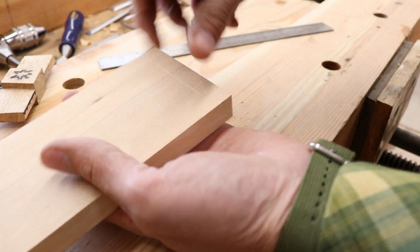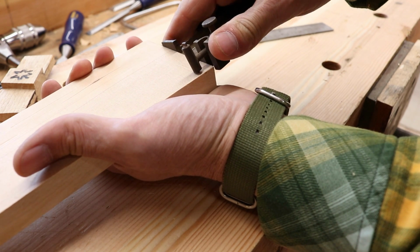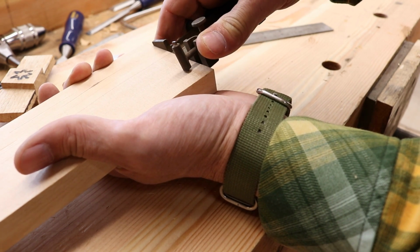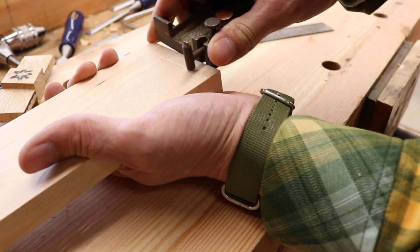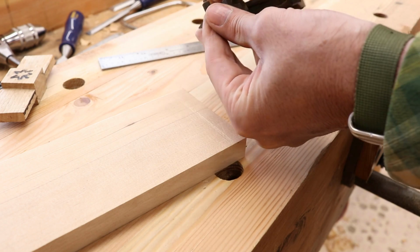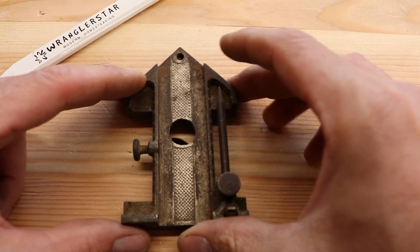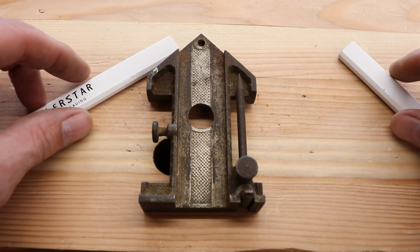Now we can take and we can scribe. Sorry, I'm not doing very good here because I'm at an odd angle. But we can scribe any depth we want, up to, I don't know, it goes pretty far right there, maybe 1.75 inches or so. So the next feature of the Odd Job is as an inside miter gauge.